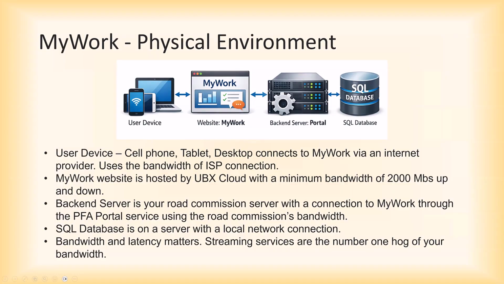So there's basically a link between the user comes in, he has an ISP link here, which might be the same as the current link you have, like a desktop in the Road Commission. Then you have the MyWork website that's hosted by us, and then you have the portal that's the backend server that's usually tied to your server, but it could also make some kind of a network connection to a different server that's your SQL database. But most of you have the portal on the same device so as to eliminate any time lag or delay we would have connecting to the SQL database.